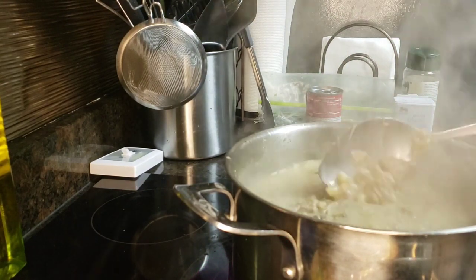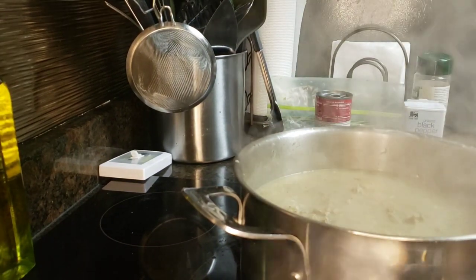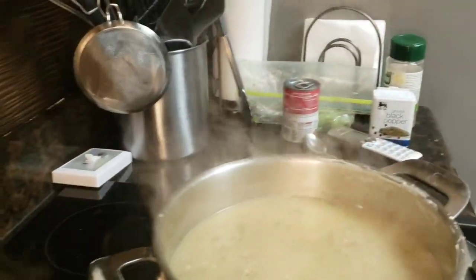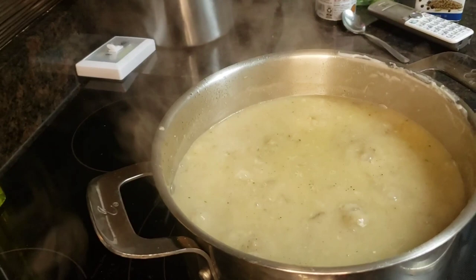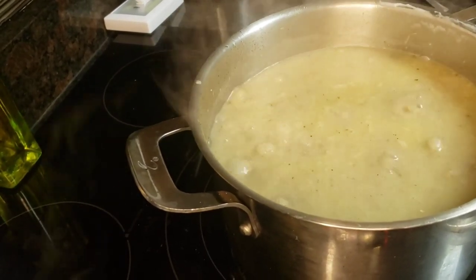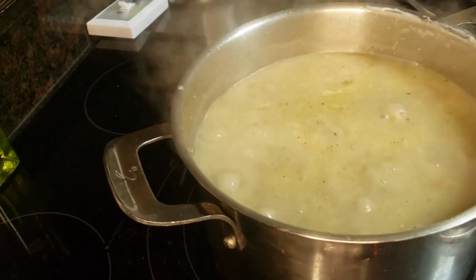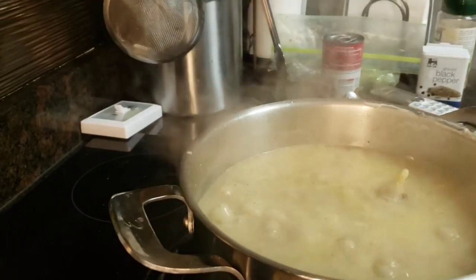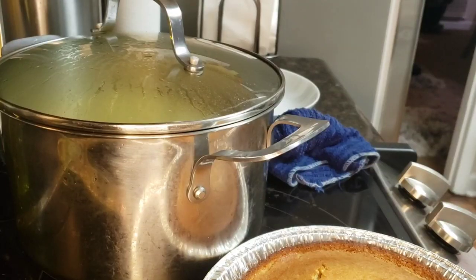So there we go, y'all. That's how you make good old creamy turkey noodle soup out of your leftover turkey. So now y'all know what happened to the rest of the turkey. So we're going to let this cook about another 10, 15 minutes, and then we'll take it off the stove and serve up a bowl. So hold on. We'll be right back.